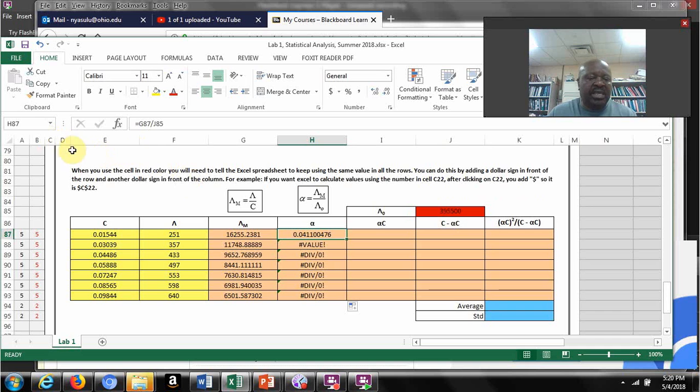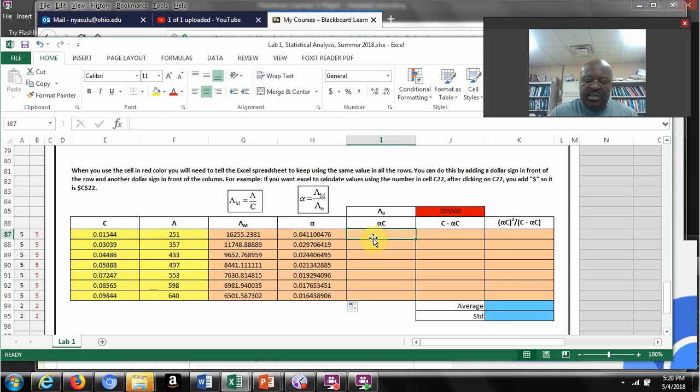And what you can do then is go here, and then you can set the formula displayed there. We're dividing by the number in red. Put a $ sign in front of the J. $ sign. That fixes the J. Put a $ sign in front of the 85, the row number 85. That fixes the 85. Now if I do that and then copy and paste, now it works. Beautiful.